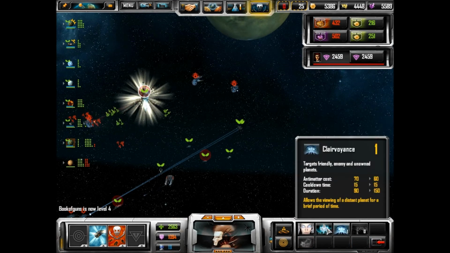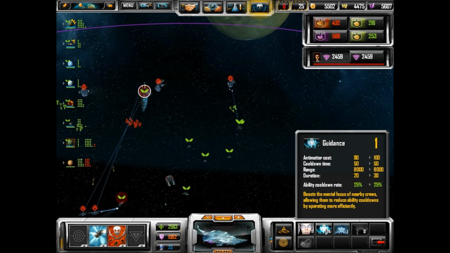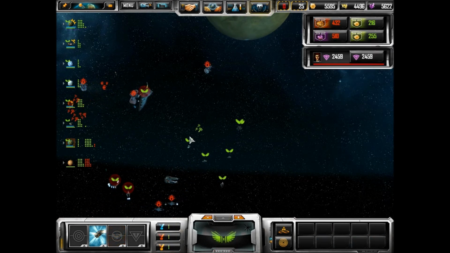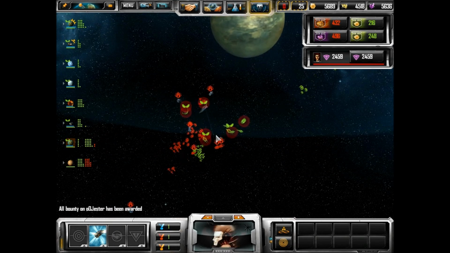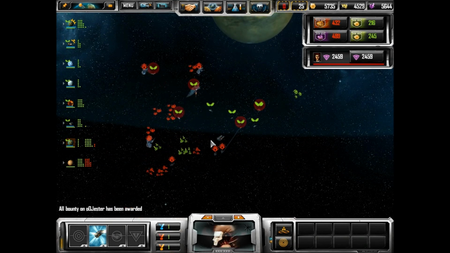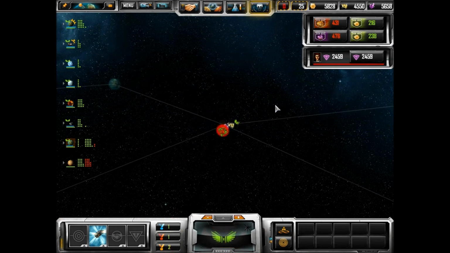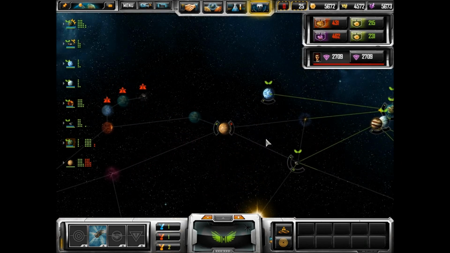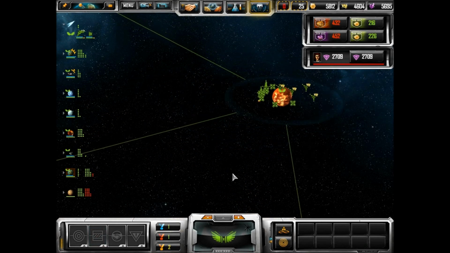Got himself to level 4, so we'll give him more of this Reverer, where he messes up the enemy ships. All bounty has been depleted. I'm not sure how that happened because I haven't fought any pirates. But it's fine, I can live with it. I'm trying to save my money so that I can build more defenses and that kind of stuff.